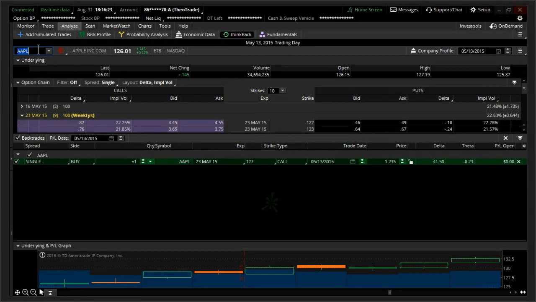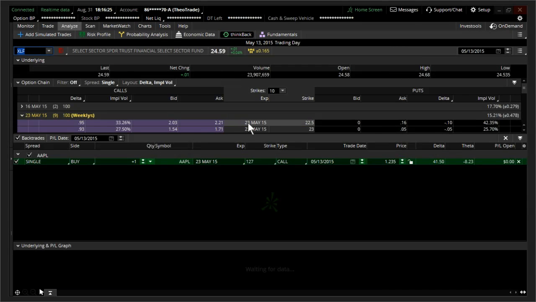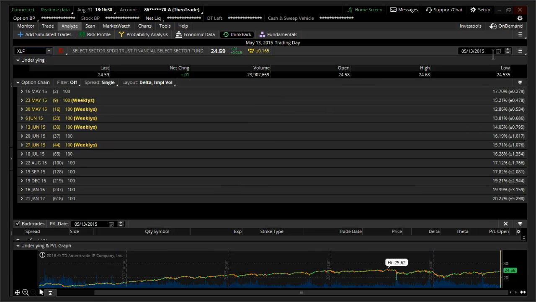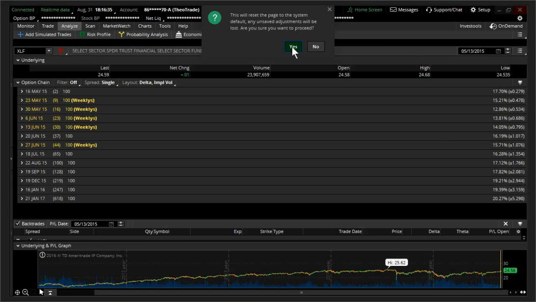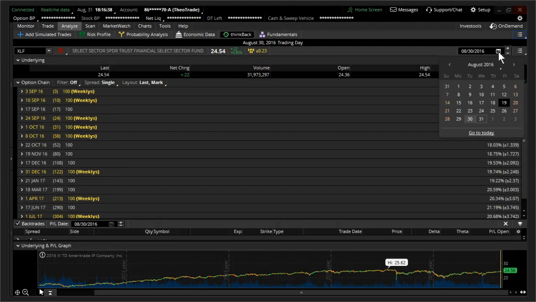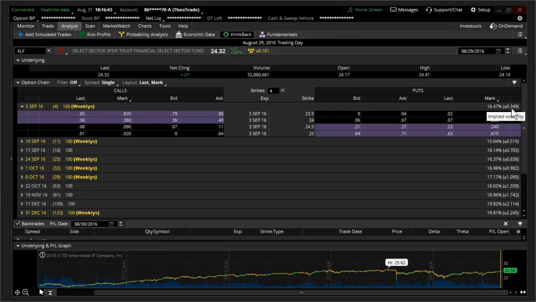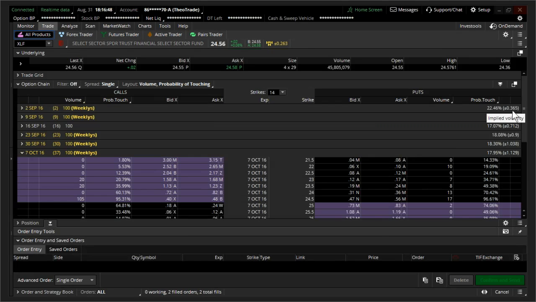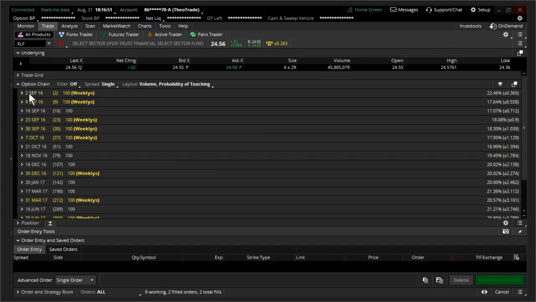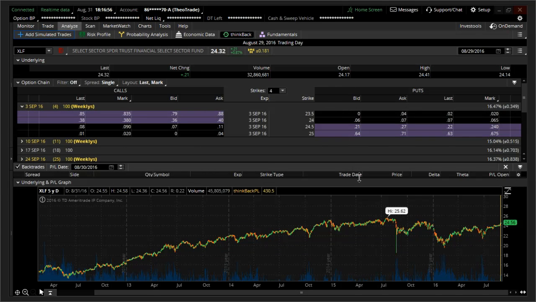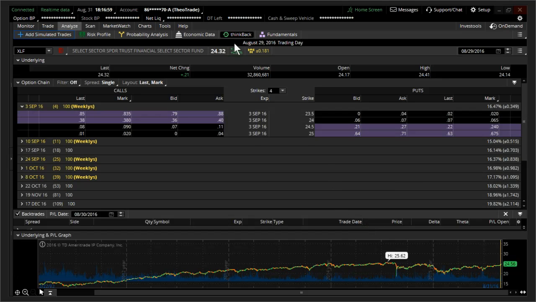But Think Back is cool because you can go in and look at, like, the XLF. I was doing this earlier today when I did the video. Let's actually reset this. So reset the date. Look at the XLF earlier this week. With 4 days remaining, the XLF had a 34-cent expected move. Right now, the expected move is 36 cents, which means time did not decay from the options. Time got added to the options. You never would have known that if you didn't have Think Back. It's cool, right? I like it.